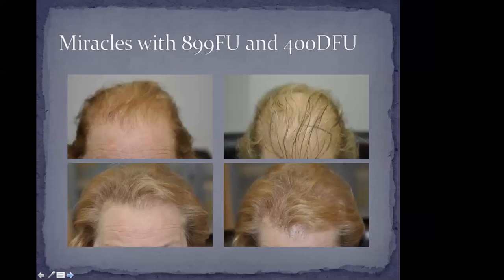So I've shown this picture a number of times. It's one of my favorite pictures because I really didn't even know whether I could make this woman happy enough that she wouldn't have to wear a hairpiece of some sort, which is the stage she was at when I met her. And we didn't use that many grafts.